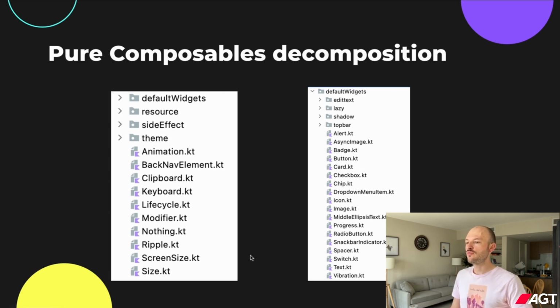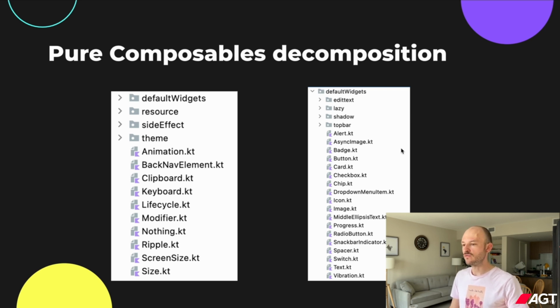In this picture you may see just a reference to how pure composables may be organized in the subpackage. This structure is evolutional and greatly depends on the project. I don't think we should seek a unified structure that fits all the projects. On the second picture you may see the content for the default widgets package. It may be pretty big, especially if your project has a well-developed own design system. Each file can contain several implementations that may slightly vary.